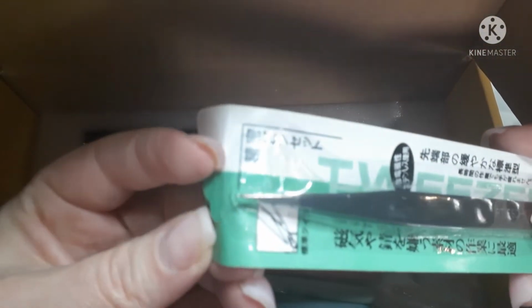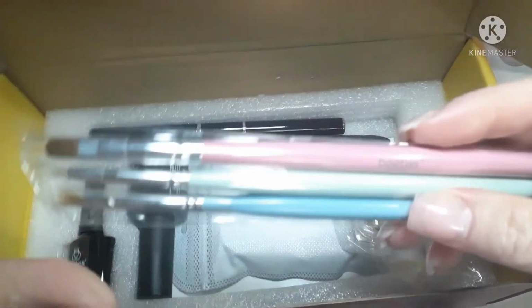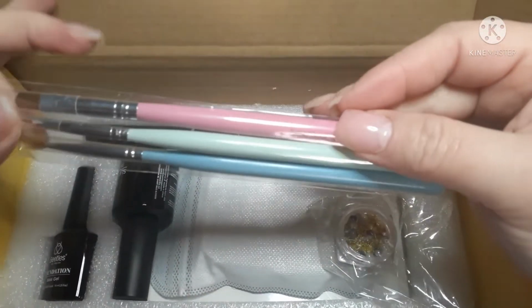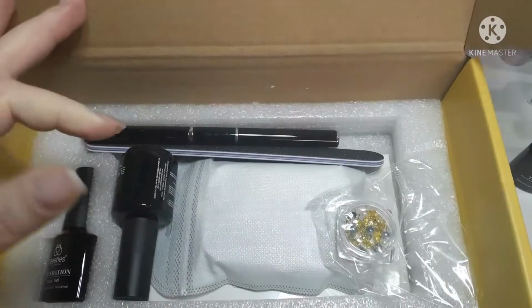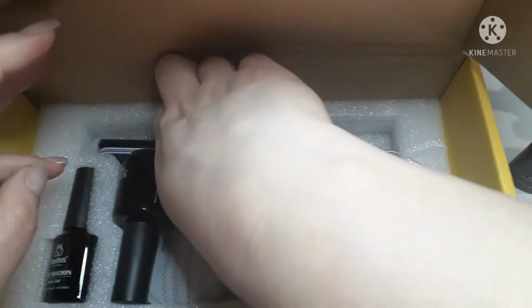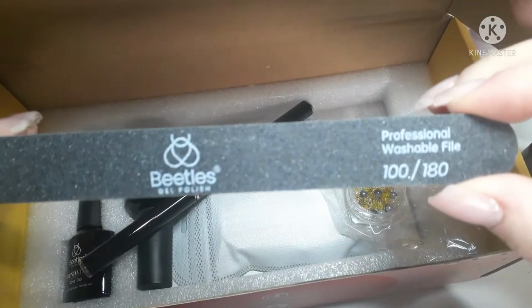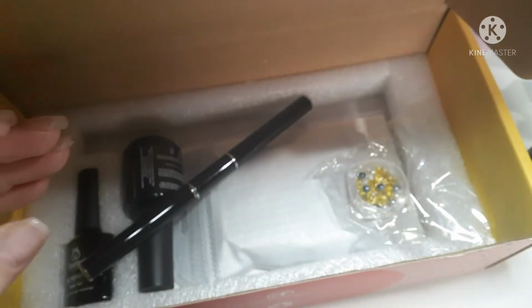I did like these dual forms in this Beetles Polygel Kit because they also come in stiletto. That's really rare to see. I think I did keep those just because they come in 2 different sizes and it's not a huge box crammed full of them. Anyway, this pink Beetles nail brush was my favorite. I actually cut up and ruined my other one because it just got trashy after a while. So I got it when I purchased their Mermaid gel collection kit. That was really cool.